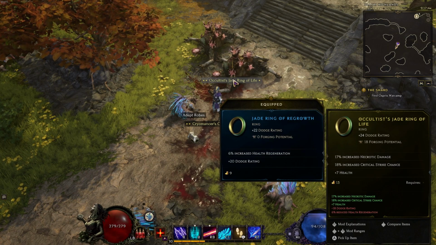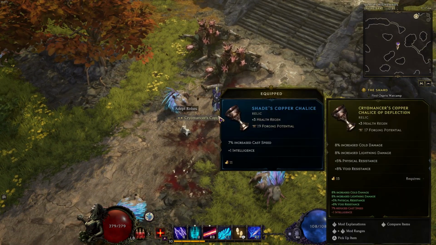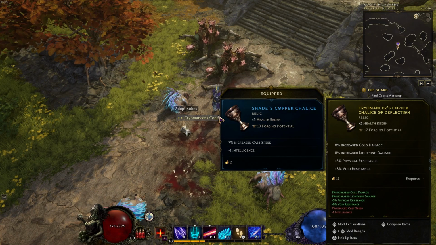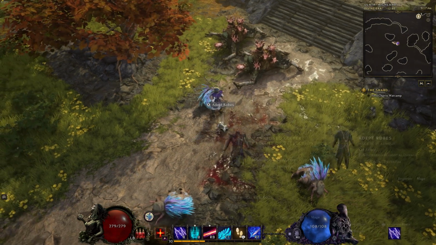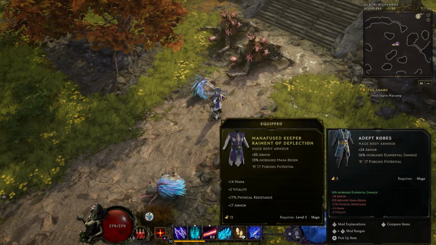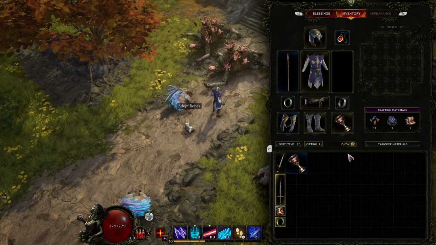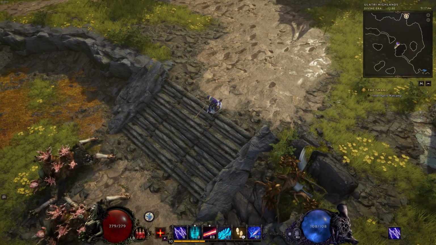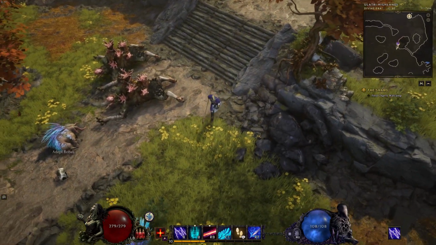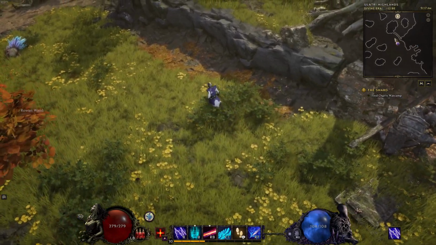17 increase. That's good, but I don't really use necrotic damage yet. Increase cold damage and lightning damage. Oh, well. Well, why didn't you say so? You could go on. Hold on. Seems like just a little part on the map. Oh, okay, there we go.